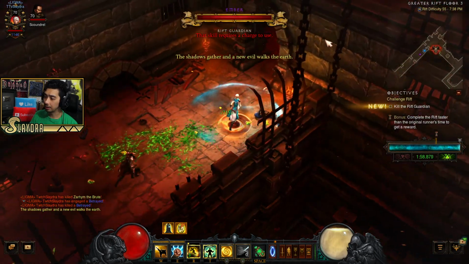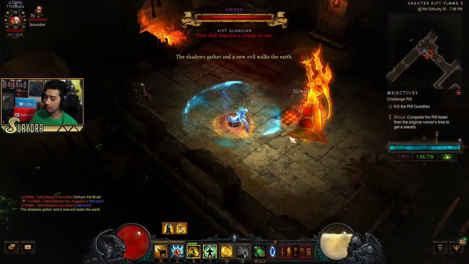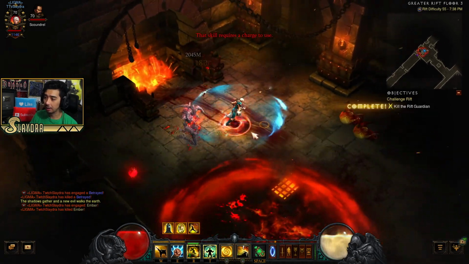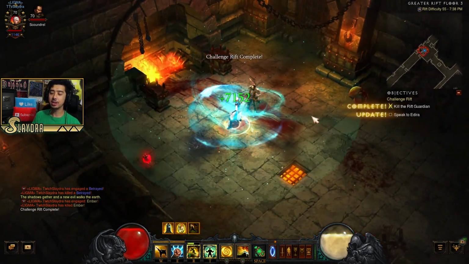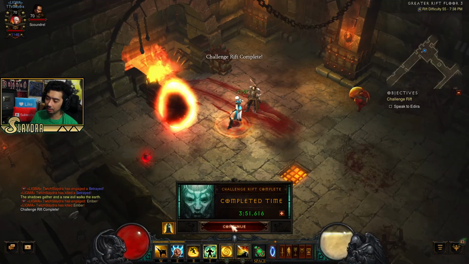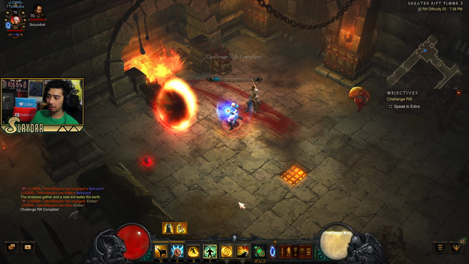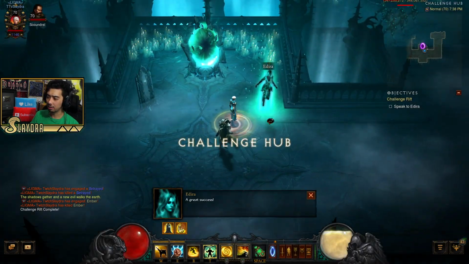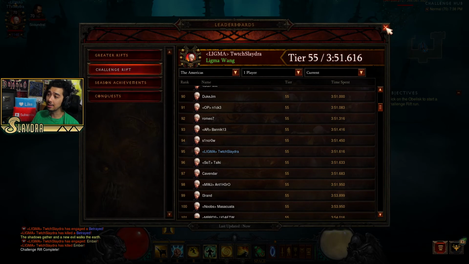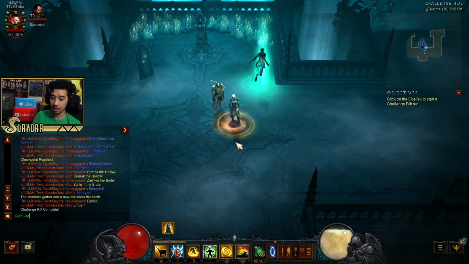So go ahead and get this guy, hopefully, before our stacks run out. And there we go. Like I said, pretty easy in terms of tankiness. It's just getting certain paths down. So there's our time over there. We'll go ahead and go back and let's check out. I think that's probably top 100 at least. But there it is. That's how you guys can complete this week's challenge rift as the monk.